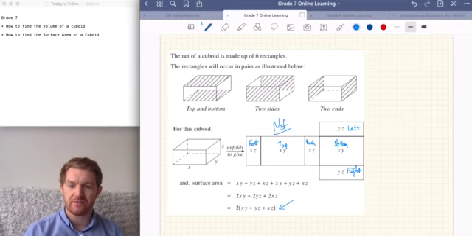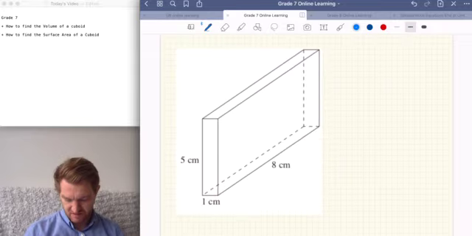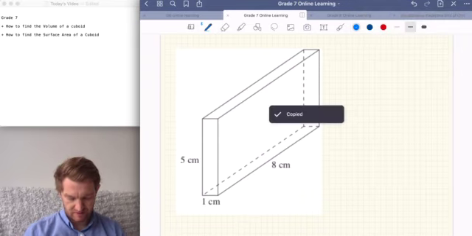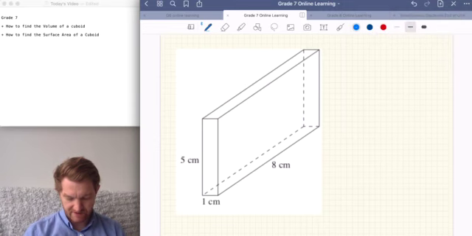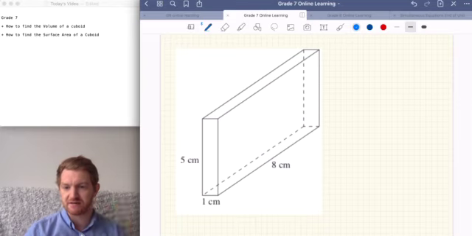So what does that look like when we use numbers? Well, let's look at this one here. I'm going to show you 2 different ways you can do this. Okay, a longer way and a shorter way. The shorter way, you do need to understand a little concept, but I'll come to that in a second.